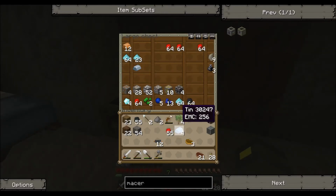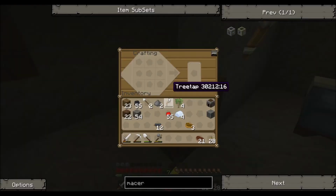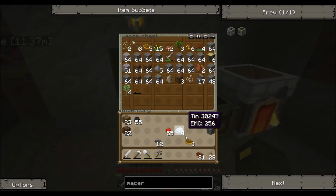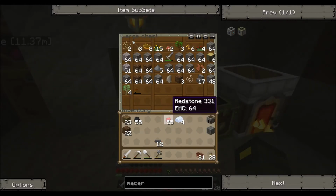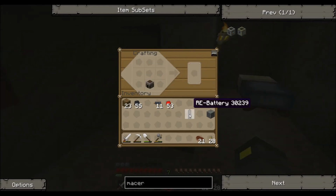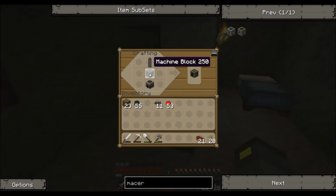So now we're going to make a battery. We need a few things for a battery. So let me get rid of some of this rubbish. Okay, to make a battery we put 4 tin, which we smelted down, 2 redstone through the middle, and 1 copper cable at the top makes a battery. Now a generator is our first device which creates energy, or electricity I should say, and it looks like this. Makes a generator.